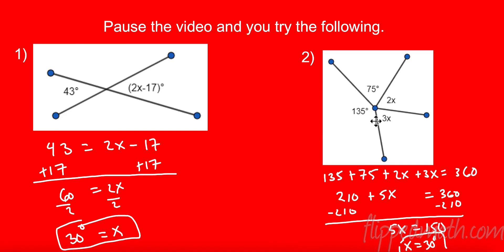Over here, we have one point. So I can add all these up to equal 360 because there's 360 degrees around one point. Now, I would like to point out something. 75 and 3x, they're not vertical angles because they don't have actually two straight lines. This line curves. All right. If the lines were actually straight, then they'd be vertical, but they're not. So I have to add these all up, equal 360. I combine like terms. I subtracted 210, and then I divided by 5 to get 30. I really like 30, I guess, as an answer.